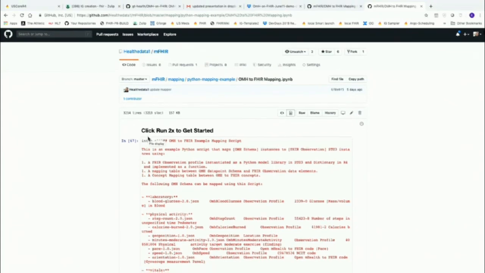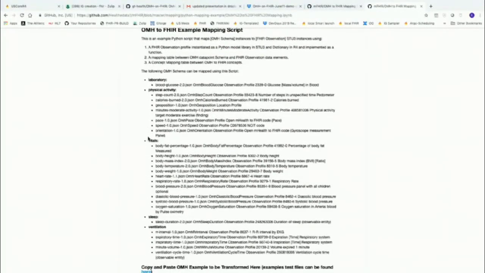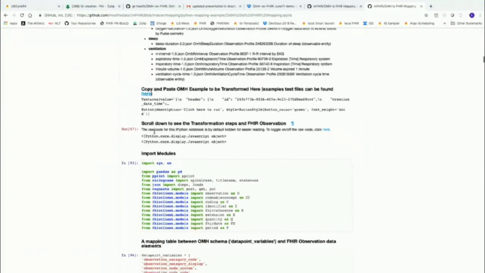Unfortunately, I can't run it. I can get rid of all this noise and code, but basically it runs a bunch of these things. If you paste in an example, it's a bunch of documentation. This isn't going to work because I don't have the active ones. But basically, you can click on the launch, and you'll see a place to copy and paste in examples. I'll give you a link to where some examples are, and you'll find the nice, pretty observation come out the bottom end. This is all in Python code. It's out there and freely available, and it validates.